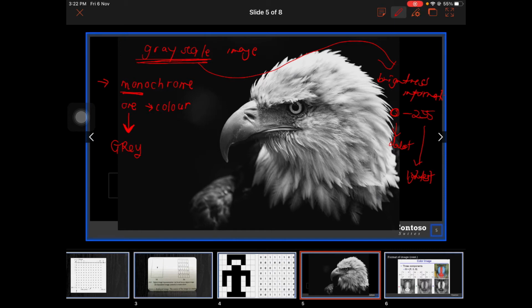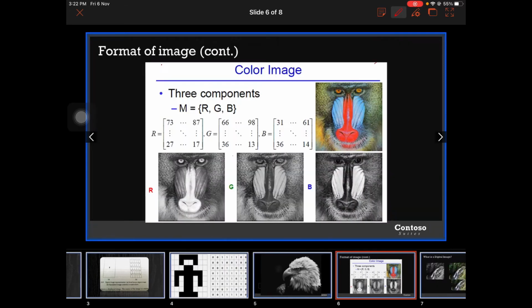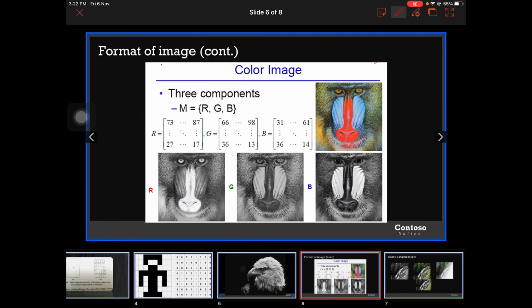Because as you know, there are several formats of an image. Just now I said there is black and white, now it is grayscale, and next we have RGB, where of course R represents red, G represents green, and B represents blue.